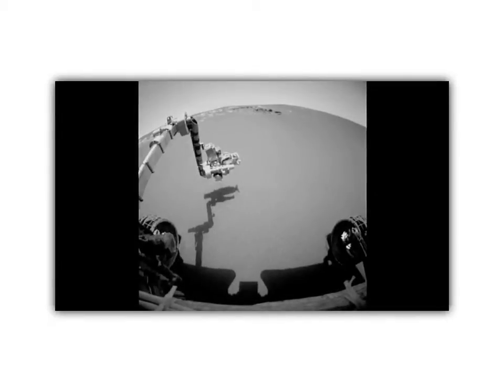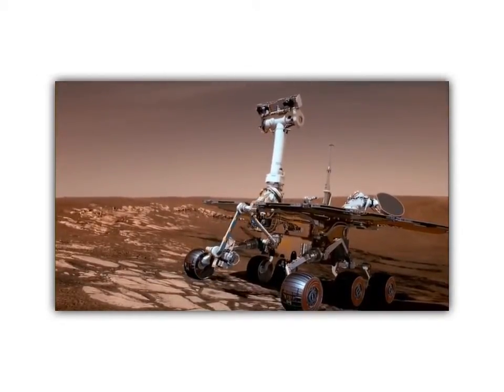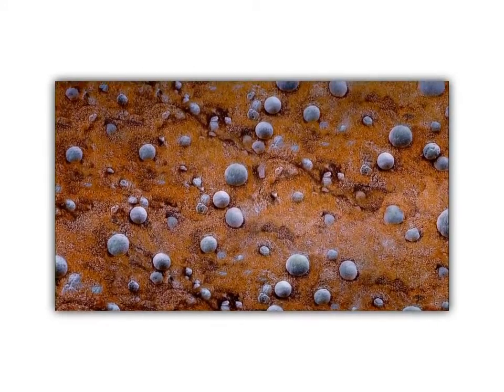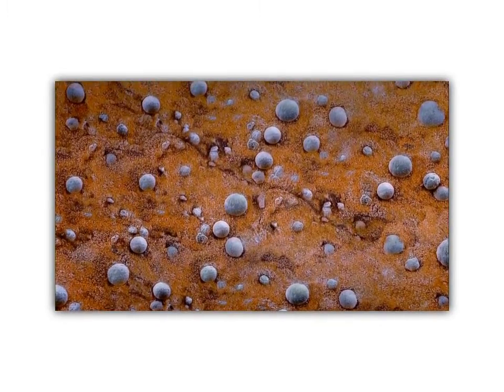When we drove off the lander and looked at the soil in front of us, we saw that it was littered with what looked like little round beads, an uncountable number of little round things. We took out our microscope, reached out and looked at the soil in detail, and the picture that came down was astounding. They were perfect spheres. I will remember for the rest of my life how I felt when I saw that first picture.